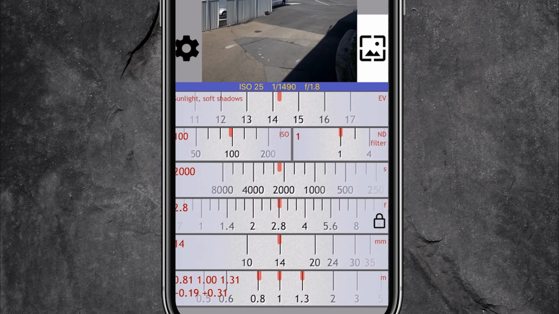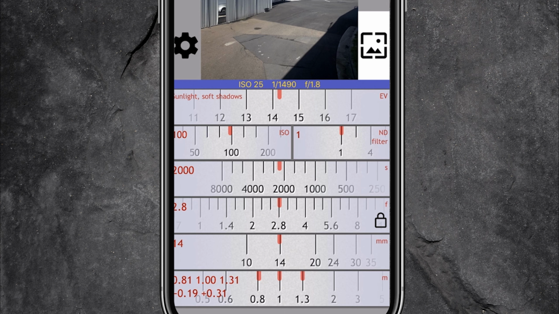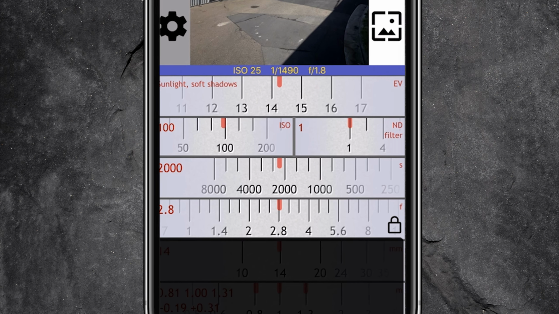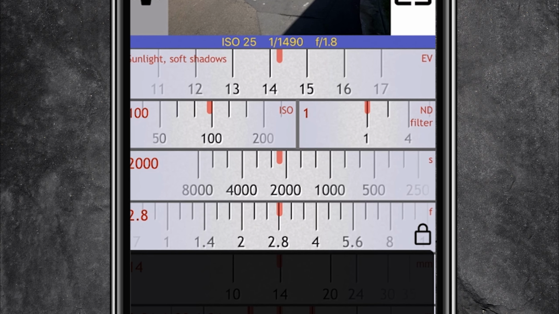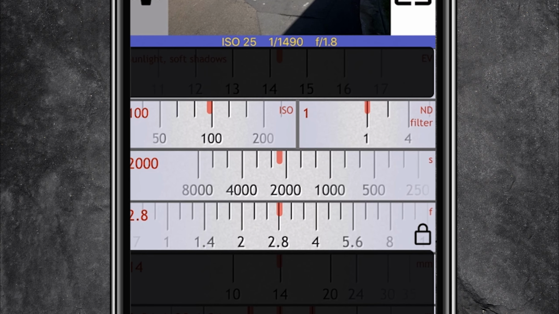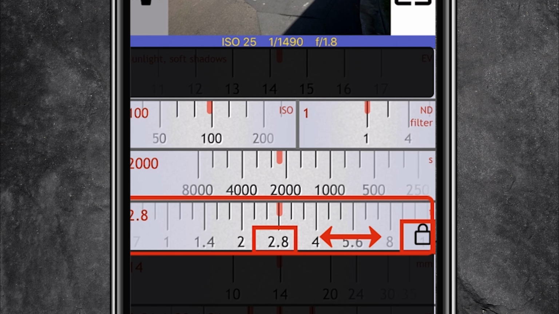show you why. So the bottom two rows, they're actually just relating to depth of field, and we're not interested in them. So we can just ignore those bottom two rows. The top row, that's just reading the brightness of the scene, and that's actually not relevant for what we're going to be looking at anyway. The third row down is actually showing you the aperture adjustment. Now on a GoPro, that's fixed at 2.8, so we can use the lock function to lock that dial at 2.8 because we can't adjust the GoPro aperture anyway.